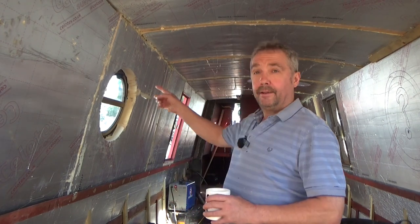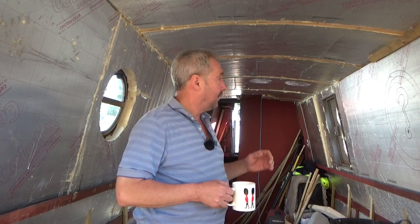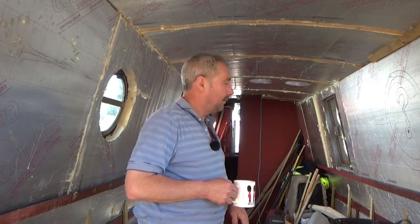We'll start on here, get some boards along here. I can't really finish that side because I've still got to cut a window out and I've got to sort of decide exactly where the bathroom is. So I keep changing my mind. So anyway, don't worry about that today. I'm going to get some of these boards.